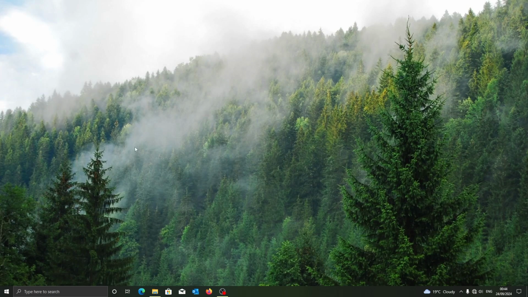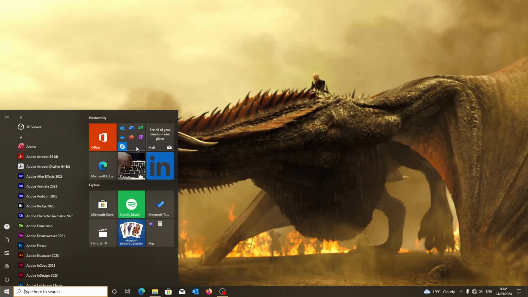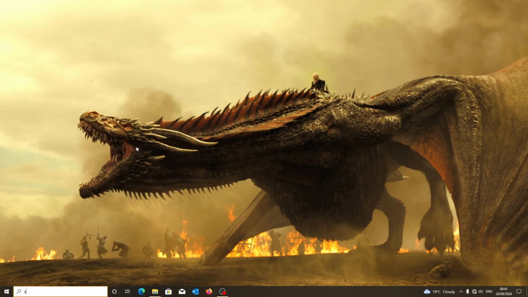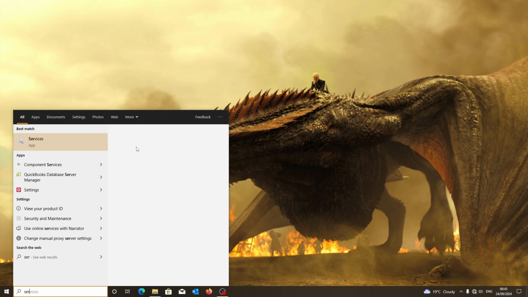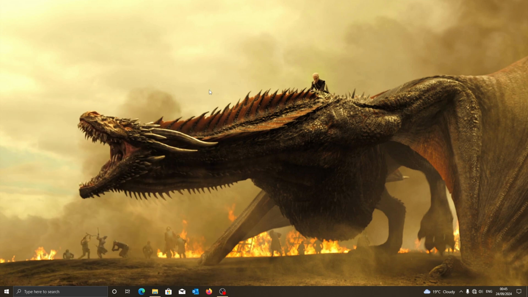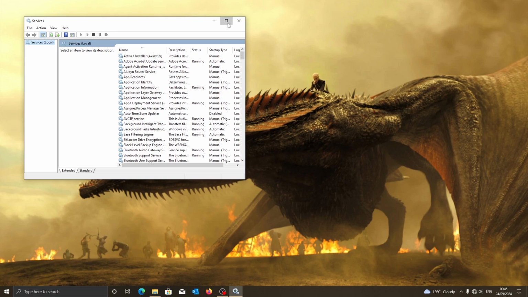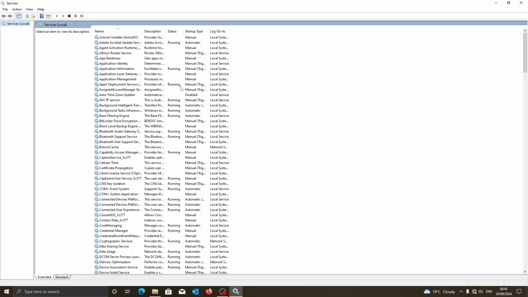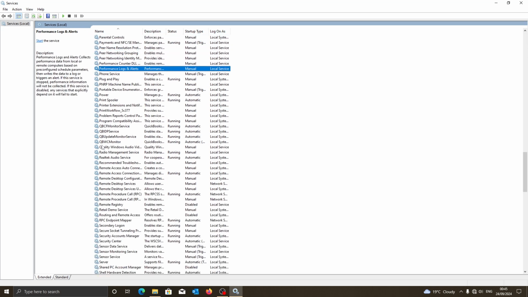After that, you go to the start menu and search for Services. You select Services. Now from the Services menu, you look for Print Spooler.